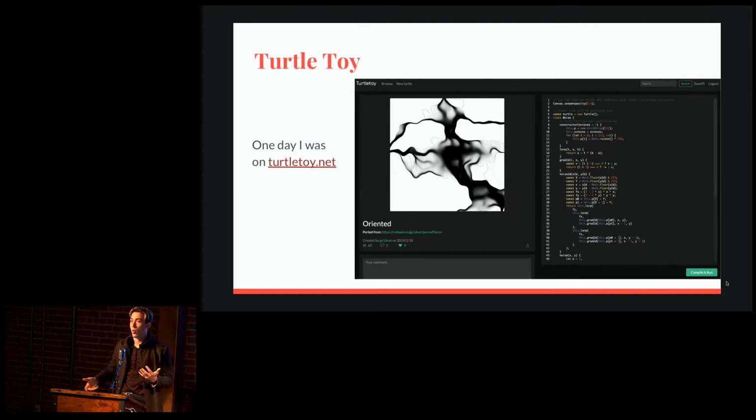So you can pull one up, start modifying the parameters, and make your own. They have a backlog of dozens of these, and so you can really see how to do these renderings in JavaScript, how to do more continuous stuff, how to get all of these certain effects that a lot of these people are doing. And honestly, if you come away with one takeaway from my talk, it's go check out turtletoy.net.